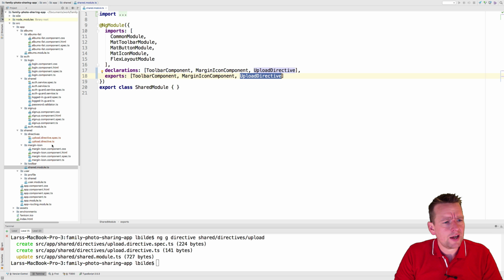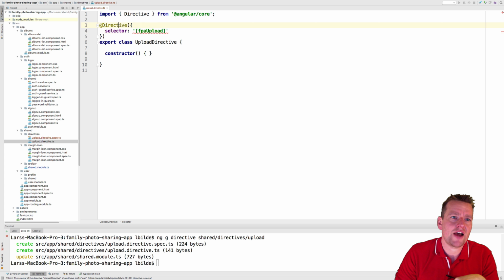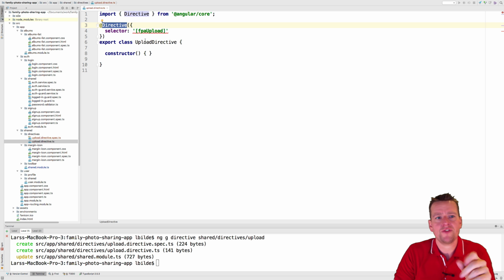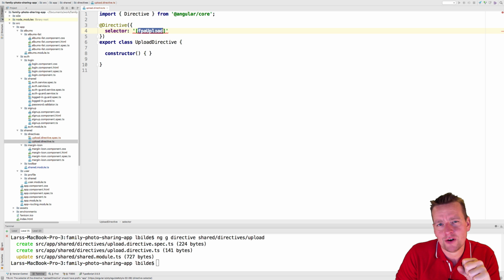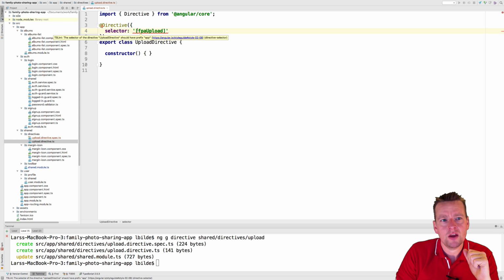Well, I also want to try and show you the directive in this lesson, because it's a pretty simple thing right now. It looks a lot like a component. We have a constructor, and instead of a component, we're using a directive. Now we will expand this in the next couple of lessons, so don't worry about it. But one thing you'll notice is that I'm getting an error. Now this error is actually just tslint saying to me, normally when we make directives, you told me that you wanted to prefix them with app.